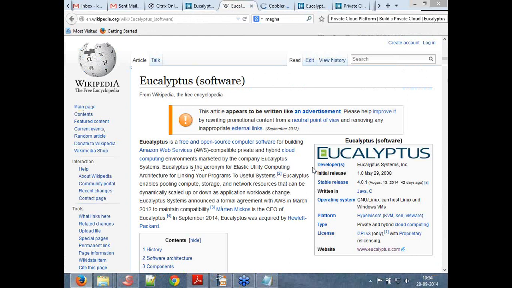A private cloud is where, suppose you are running your own data center, you have servers, network, storage, everything. You can build your own private cloud software in your local data center and effectively use your resources. This private cloud is mainly usable for development and testing, and you can run your own production server as well. Even for web hosting it suits.